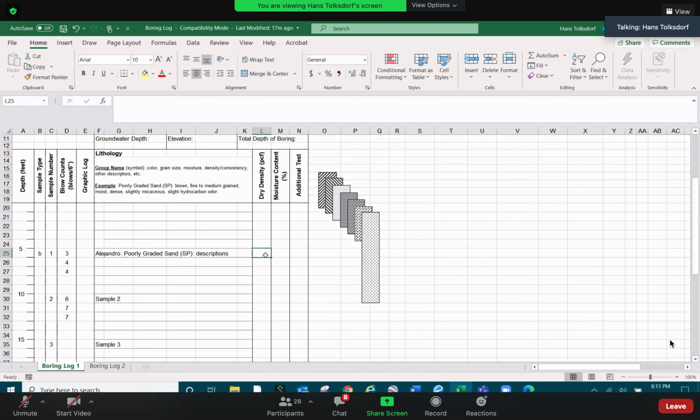This last part, if you want to write down in your notes that you do not need to fill out the dry density, you do not need to fill out the moisture content or additional test. Those are filled out later.